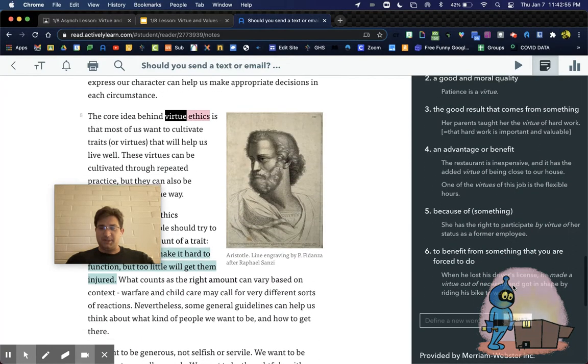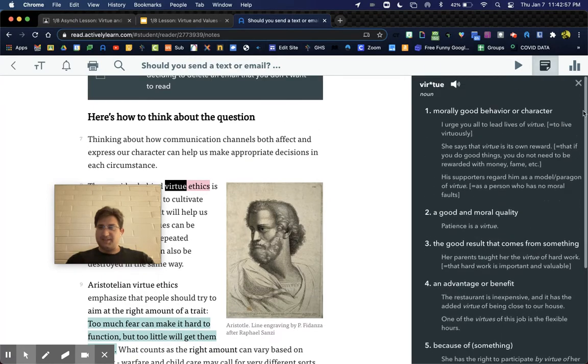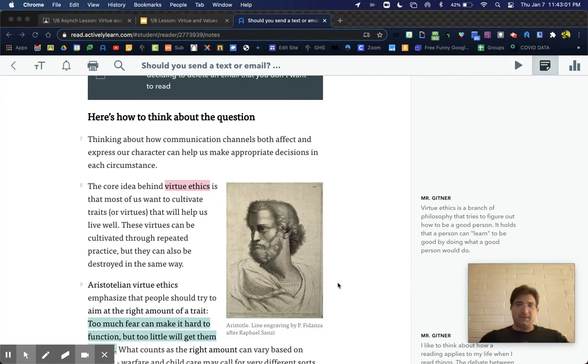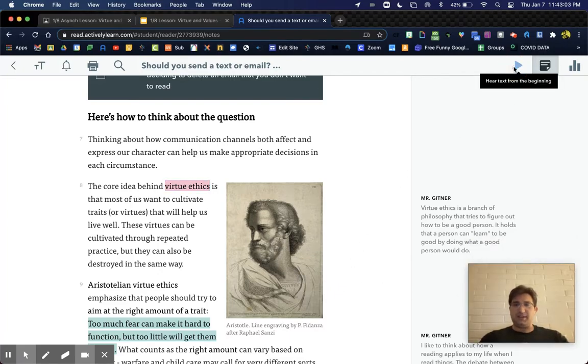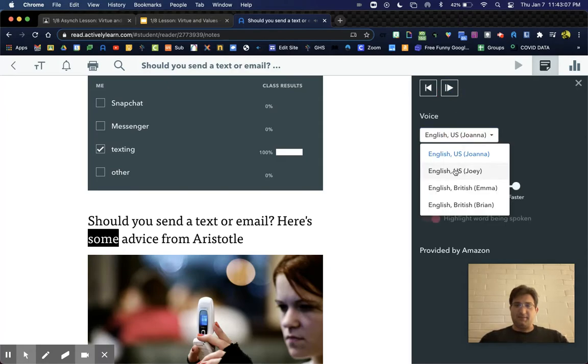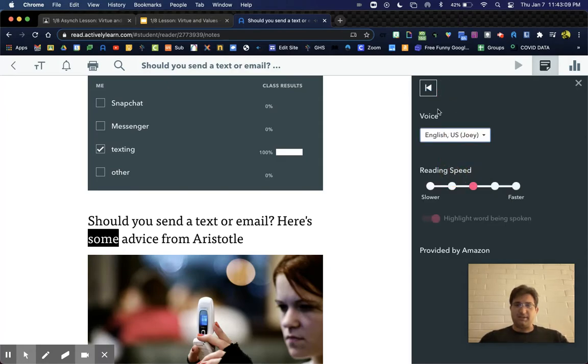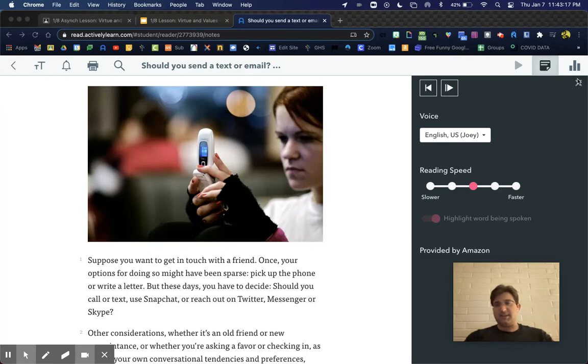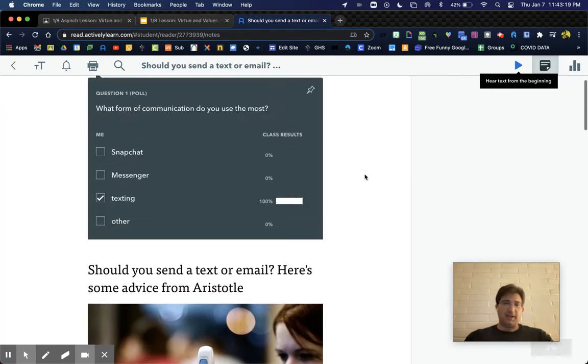I don't know what this picture is from. I didn't know it did that. That's really cool. So here's like some of the tools you can click this and you can hear the whole article from the beginning. If you don't like that voice, we got Joey. No, it's not terrible, but sorry, it's not awful. It's not the best. It's a robot voice, but it can help you out.